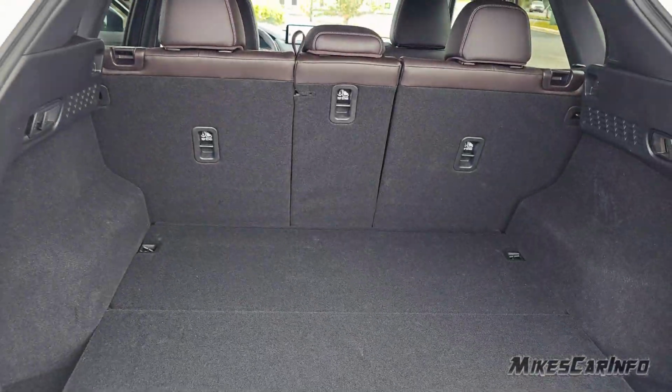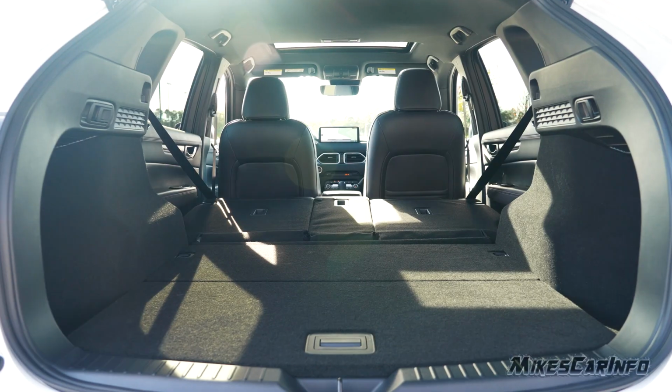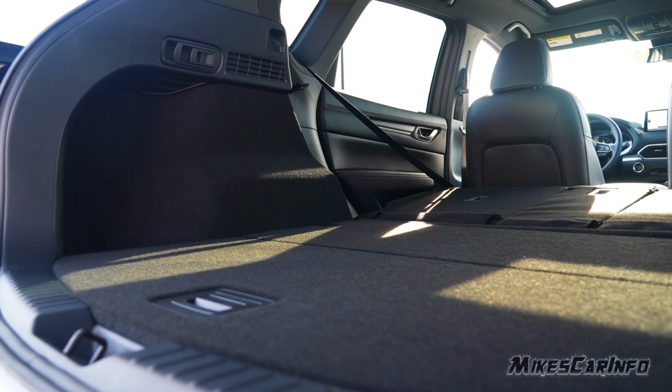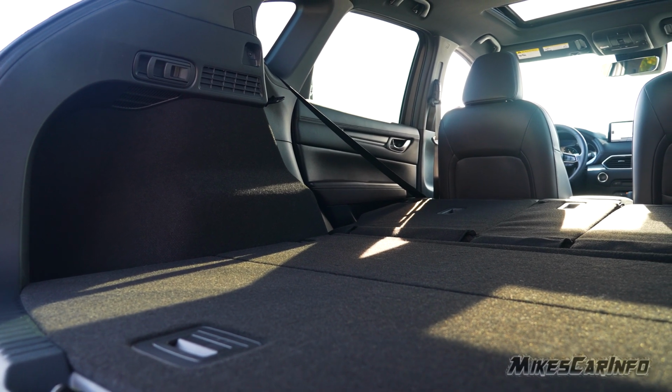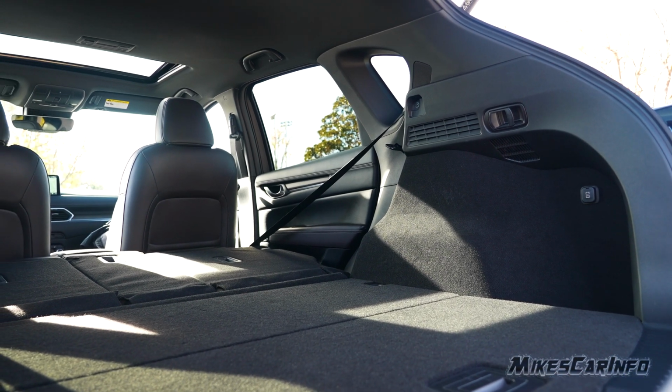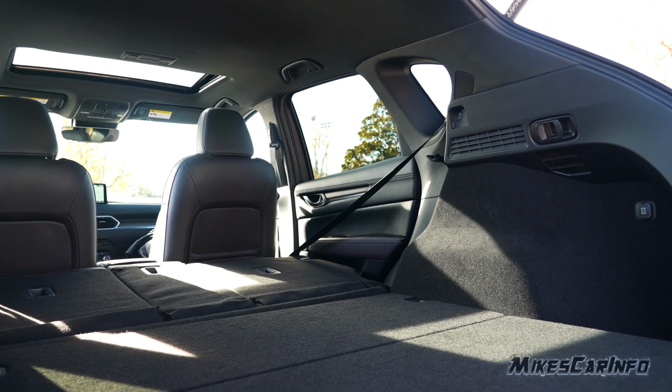But yeah, you can fold these seats down 60-40 and 40-20-40 basically as well. So depending on how you fold them down, you add to your cargo space while still maintaining passenger space. Or you can fold them all down and have a wide open space back here.